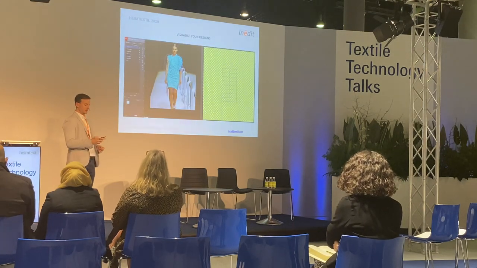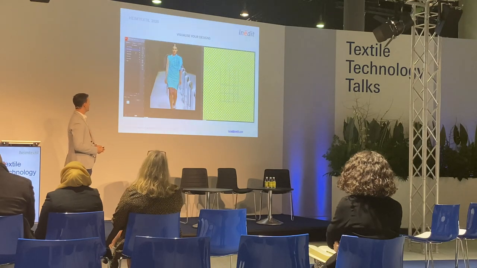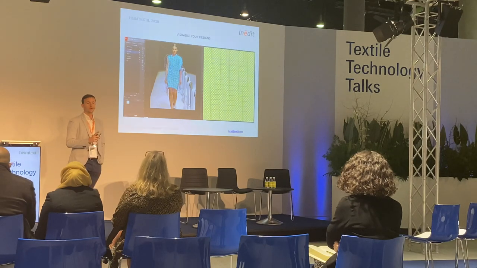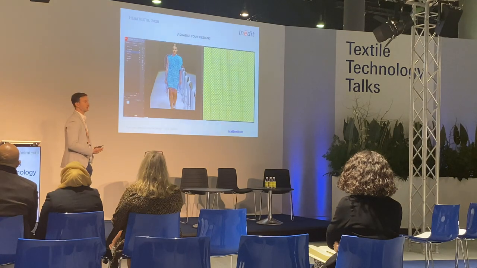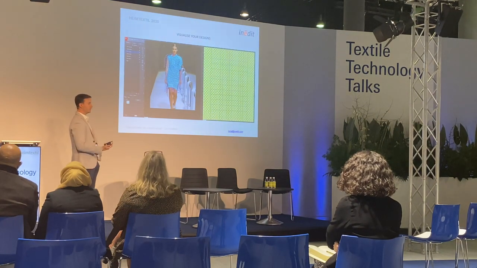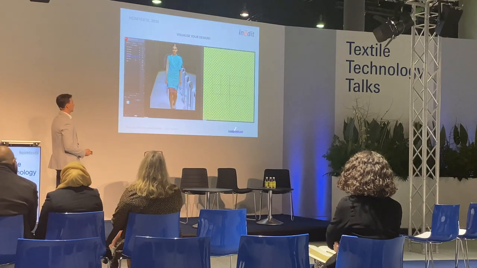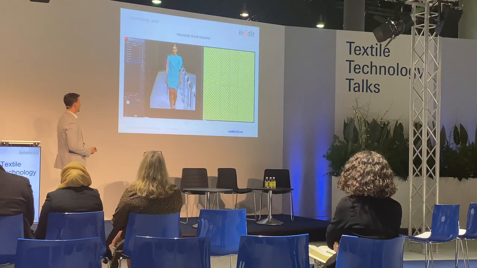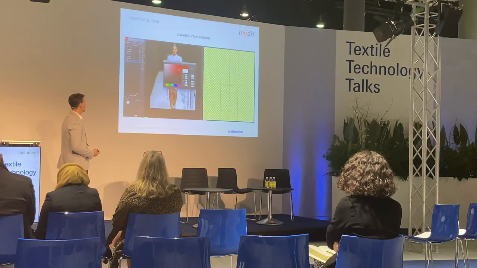Moving to the last step. Besides step and repeat and the coloration, we also have a plugin for image virtualization. It's called Virtual Vision. It's quite easy to use. You create a path in Photoshop. For example, I chose this design because it was quite easy. There are not so many pieces that I want to color.